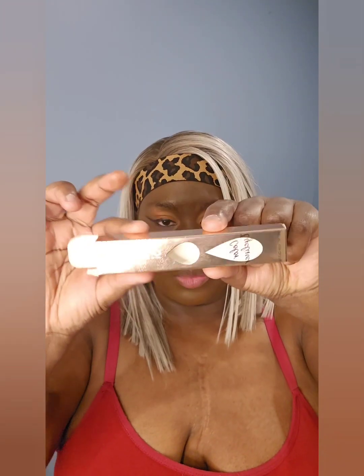Now, this is the box that comes in. It's color eyeliner, so you could get it in different colors. I want black. So this is Olivia, Isle of Zion, The Perfection of Beauty. It's a pretty box. And then, of course, when it's in the box, let me put it in the box. You see the diamond in it.